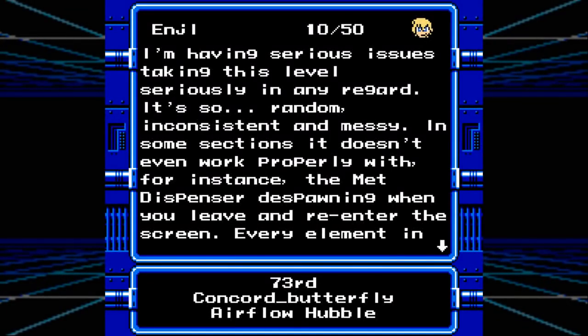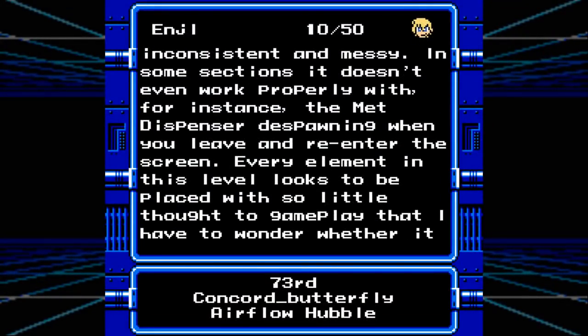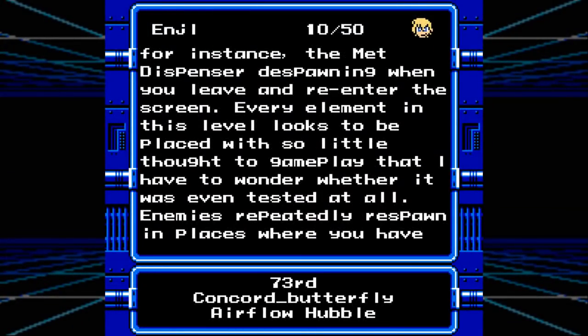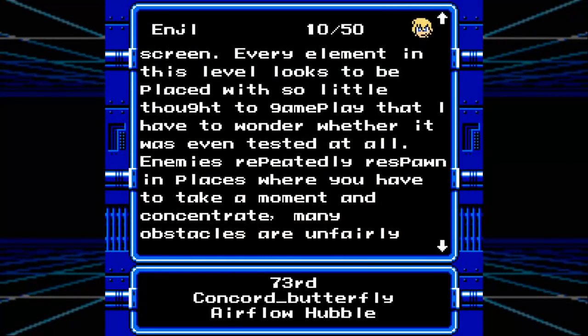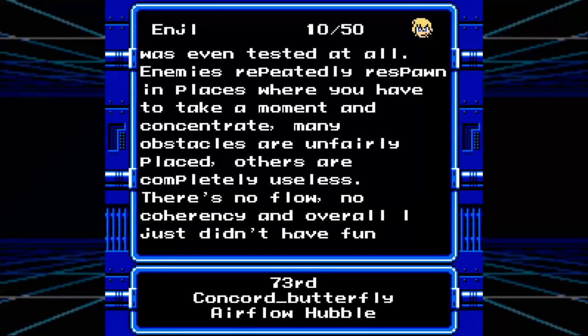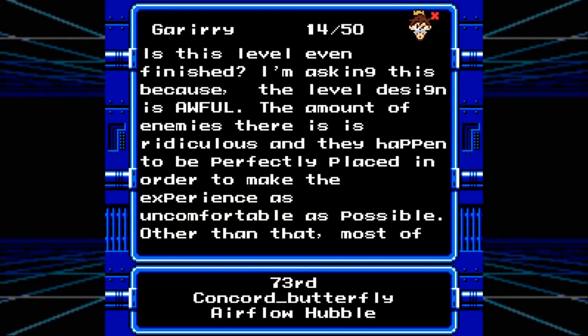Really? That's kind of funny. Every element in this level looks to be placed with so little thought to gameplay that I have to wonder whether it was even tested at all. Enemies repeatedly respawn in places where you have to take a moment and concentrate. Many obstacles are unfairly placed, others are completely useless, there's no flow, no coherency, and overall, I just didn't have fun playing through this stage.